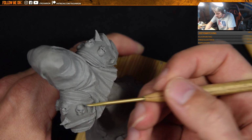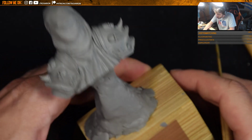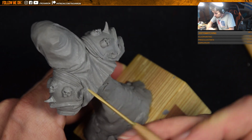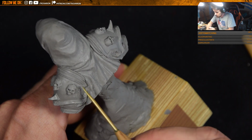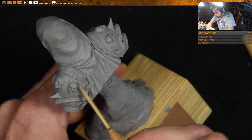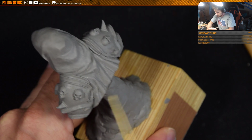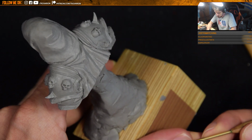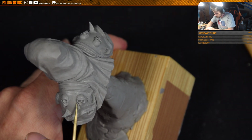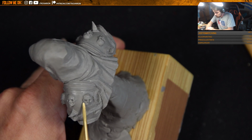So putting in the volumes for the forehead and the upper area of the skull, obviously. And then the lower area, the jaw. Before putting that all in shape.